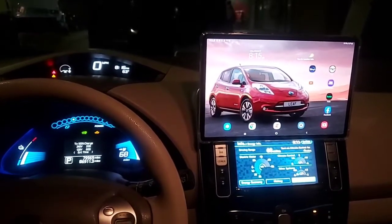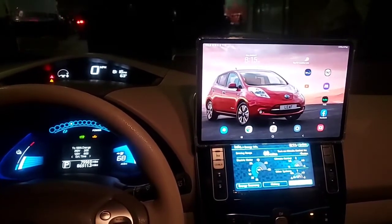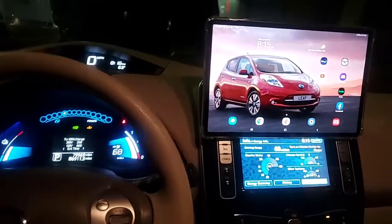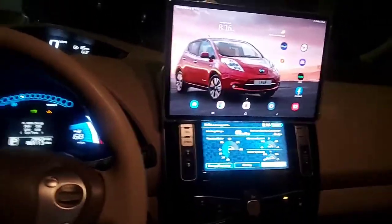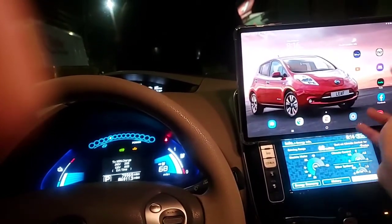So now we have this baby, and let's say you're gonna go for a drive. What I love about this is also the multitasking. I can have YouTube playing, but obviously it has a touchscreen, and it also comes with an S Pen that clicks to the back of it. It actually just hangs out back here, just like, where'd it go? There we go. It just hangs out back there, and it's magnetic, and you can just get it. So if you're driving, you don't have to use your finger. It's easier to use an S Pen.